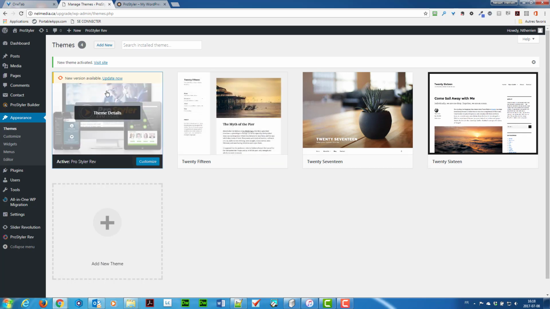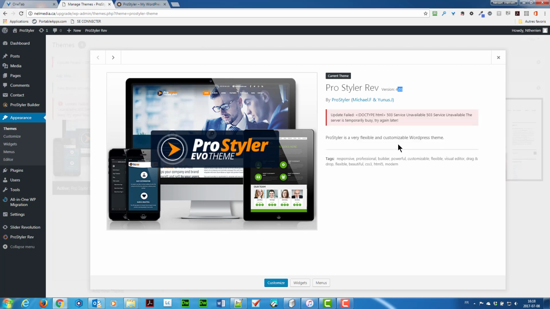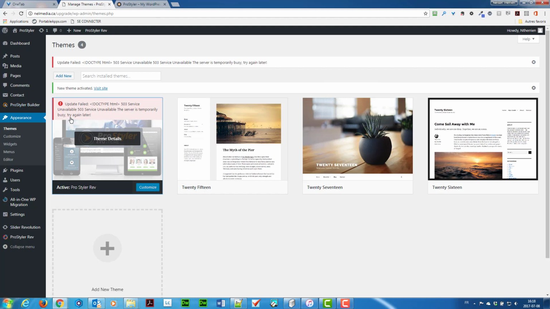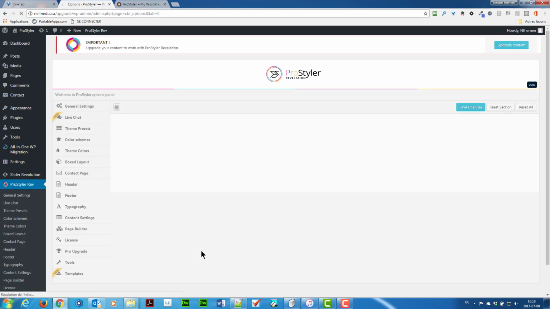And now as you can see, it strangely says that I do have an update, but I do have the version 4.03, even though it says that there's an update. So don't think that there's really an update. Probably just a little bug here. Update fail. Anyway, so let's go with the next step, which is upgrading my content.